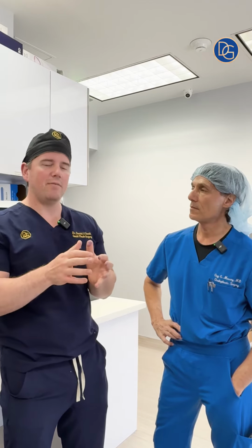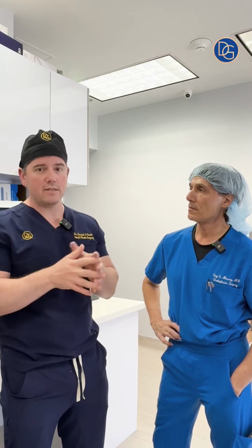The nice thing here is you get a combination of surgeons, so 2 instead of 1. A lot of expertise coming from Dr. Massry with regards to eyelid surgery. I'm stepping in to do the lower face and neck, so you kind of get the best of both worlds. But also, if you're with surgeons that have operated together or know each other quite well, it makes the experience and outcome, I think, better because you have the ability of 2 surgeons putting their heads together on all parts of the case.